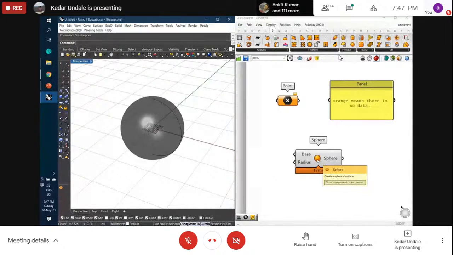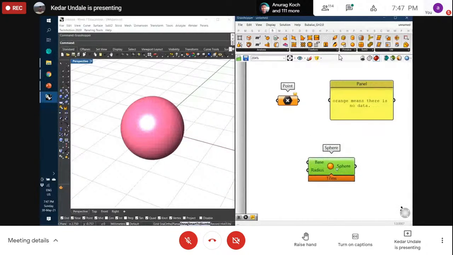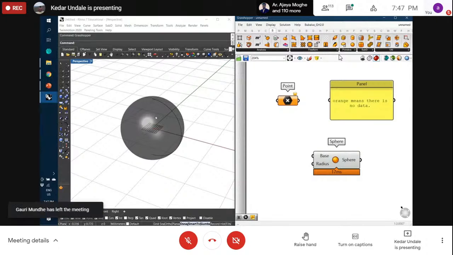And from where is this sphere coming? I cannot select it. No matter what I do, I cannot select it. It is coming from this component inside of Grasshopper. Now you guys might be seeing this red or green, I assume. You can change it to whatever color you want.